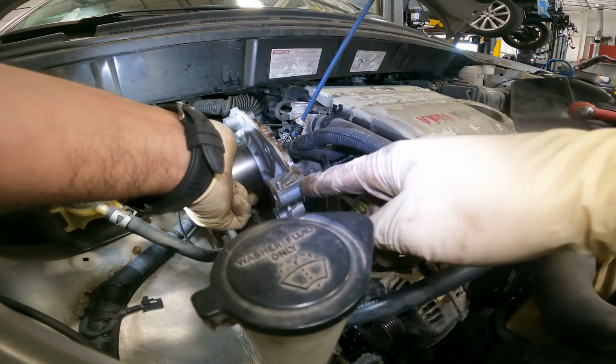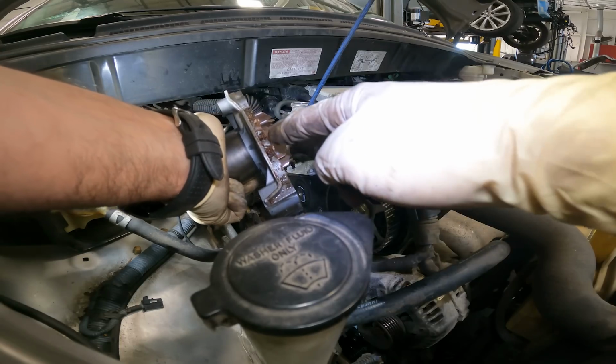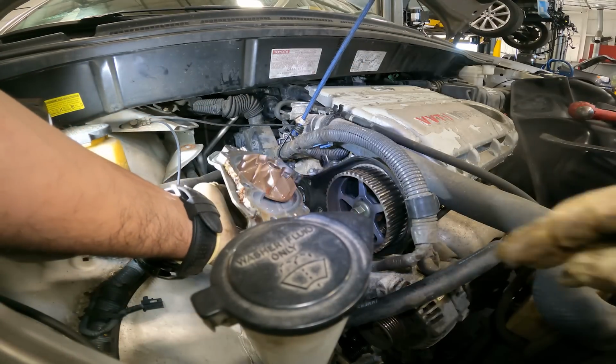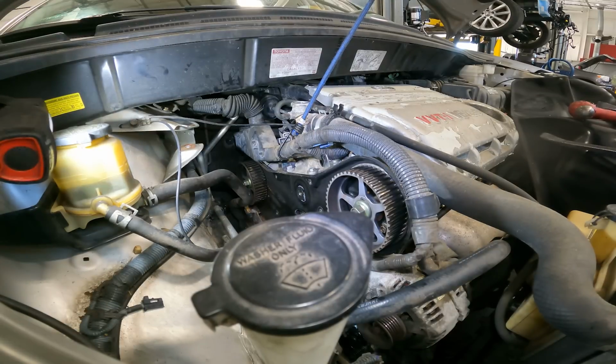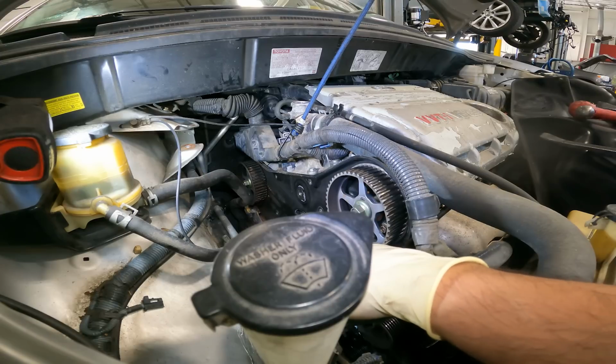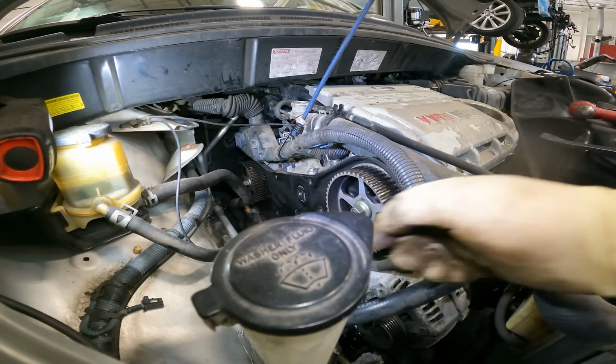And our leak, it was right there. You got all that dried coolant. Could have been from up here, but it's not. Came from the gasket. Now let's get the old gasket out, brake clean everything, and get the surface prepped for all the new parts. Very good.